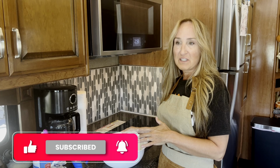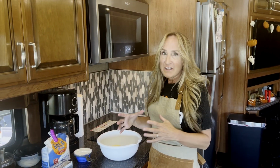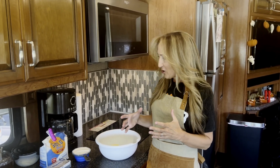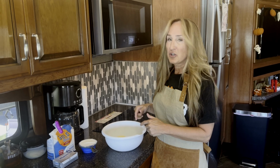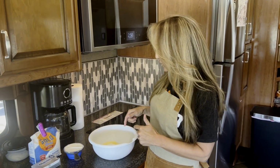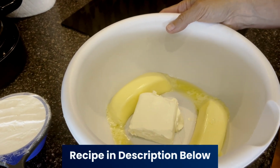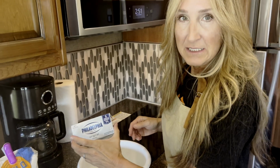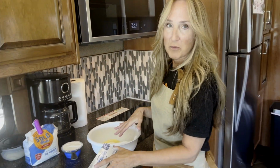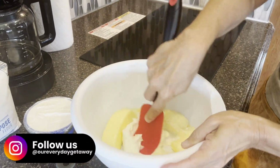The perfect thing for this year for us is that we will be on the road for Thanksgiving. We don't want a big pie or whatever. So we're gonna do these little miniature pecan tarts. The first thing I'm gonna do is show you how to make the dough, the crust, which we take 2 sticks, so a half a pound of butter, melt it, and then a half a package of cream cheese. Cut that in half, get that to room temperature, nice and soft. So I'm gonna mix this up real good.